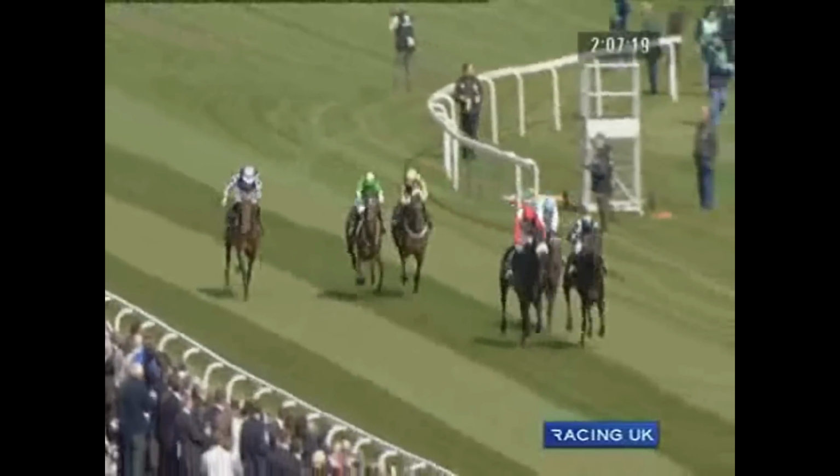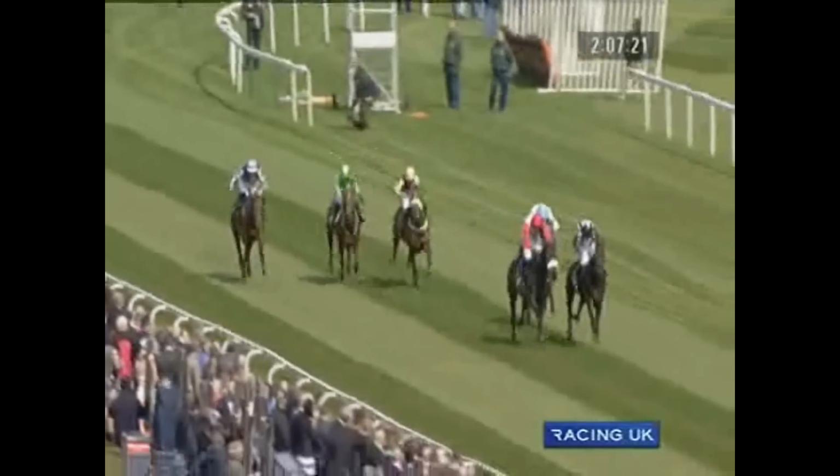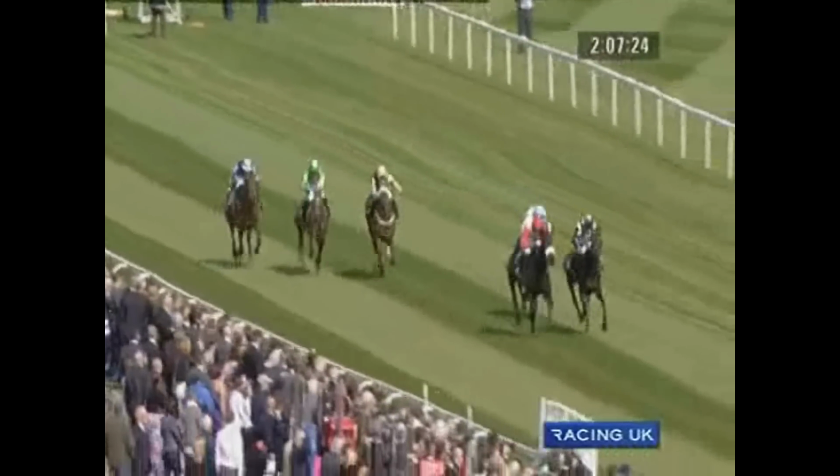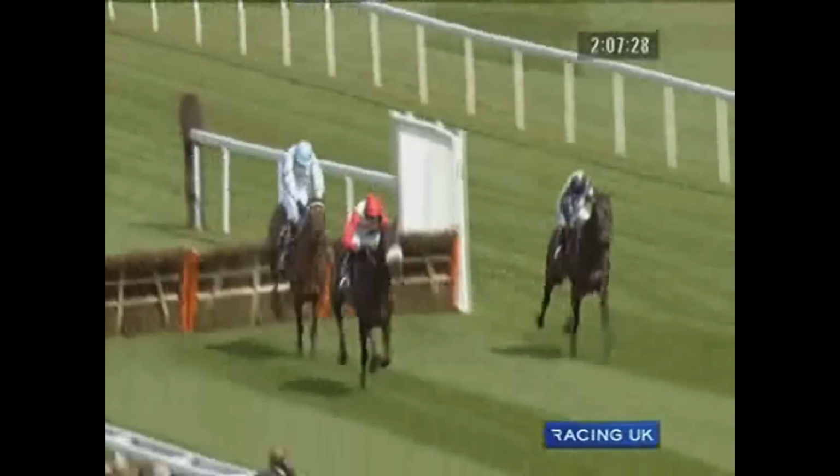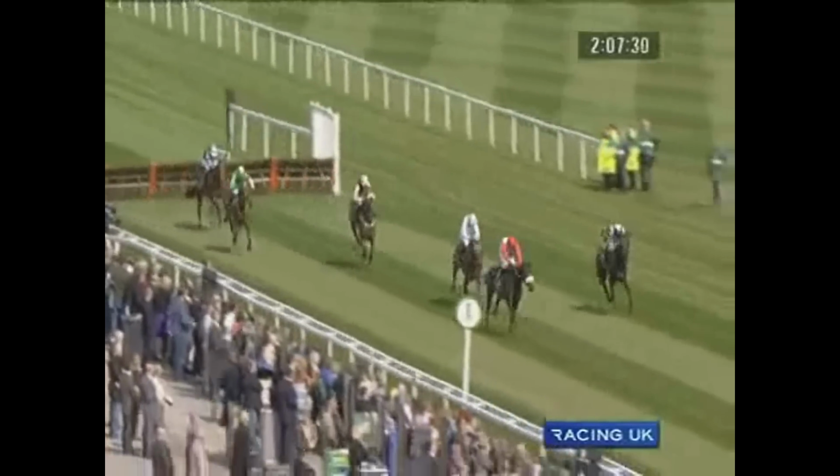They've got now a furlong and a half to go. One more flight to take. Big Bucks has now taken the lead. On the inside there in second is Possol, who's running a mighty race. Souffleur was over in third. They're outside the final furlong now. Big Bucks is now being pushed out. He's gone clear by 2.5 lengths.